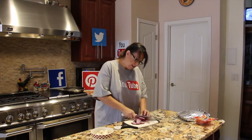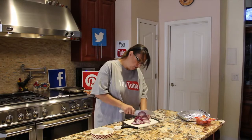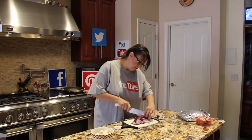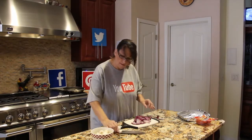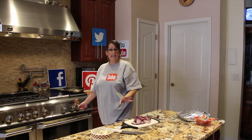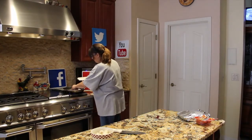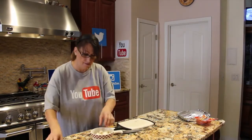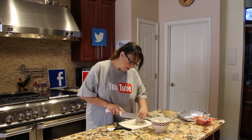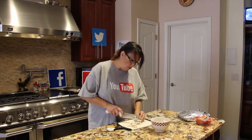I'll show you one calzone, but this recipe that I'm using right now will make about 4 calzones, depending upon how many mushrooms and onions you'd like in your calzone, along with the pepperoni. Now that my onion is diced, I have my stove on medium. I'll place my purple onions in with the 1 tablespoon of butter. To my onions, I have about 10 fresh mushrooms that I'll slice up as well. If you don't like mushrooms or onions in your calzone, you can omit it.